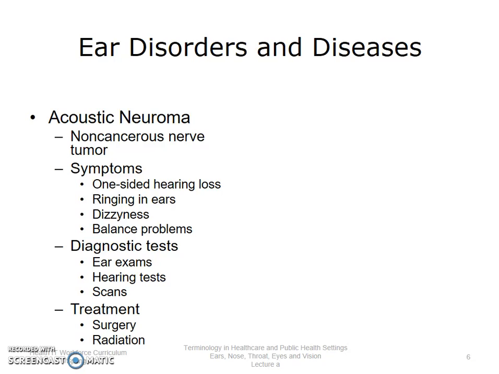As far as treatment goes, if the tumor stays small, you may only need to have it followed regularly by a physician. If you do need treatment, surgery and radiation are options. If tumors affect both hearing nerves, it is often because of a genetic disorder called neurofibromatosis. These tumors can also eventually cause numbness or paralysis of the face and press against the brain and become life-threatening.